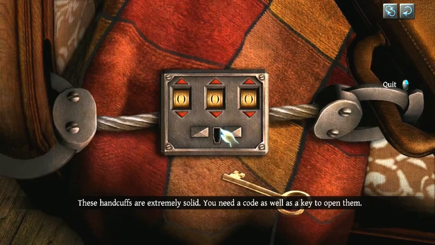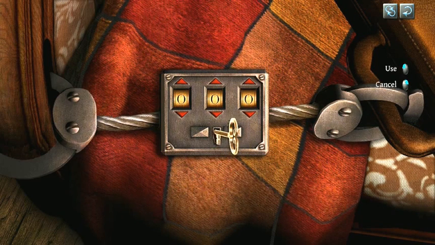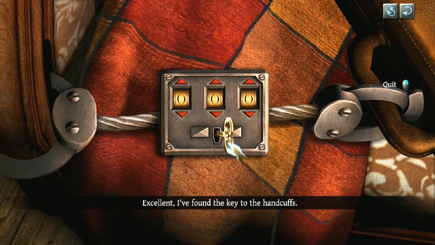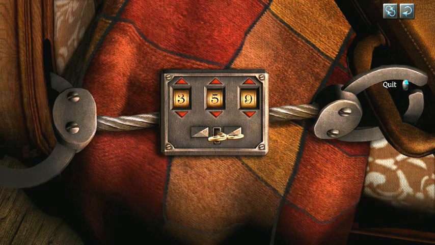These handcuffs are extremely solid. You need a code as well as a key to open them. Okay. I have the key. Excellent. I've found the key to the handcuffs. 3, 5, 9. Open. There we go.